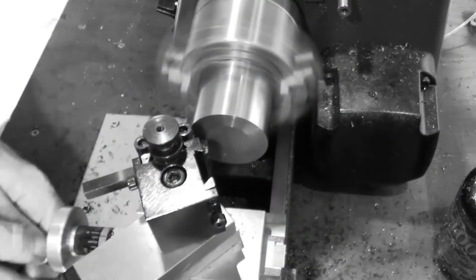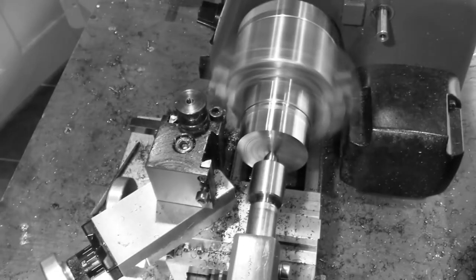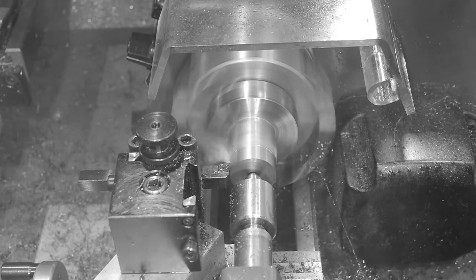The spindle and mount were machined from a single piece of engineering steel and caused me some of the biggest challenges of the project so far. The combined weight of the large piece of stock and the four-jaw chuck on the small lathe caused a lot of chatter.